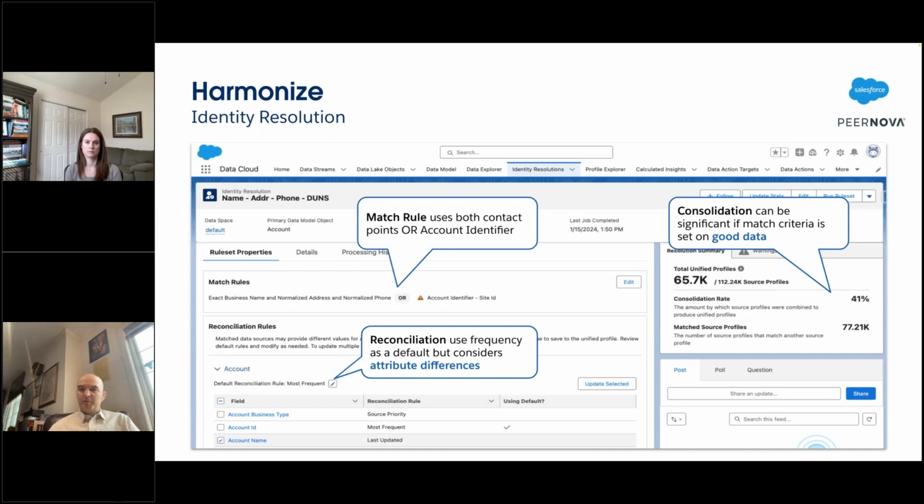Okay, to keep this short so we get to questions too, the reason we highlighted the importance of identifying likely fake or likely bad information, like the 555 phone number, is that identity resolution is one of the most important steps in your data unification.